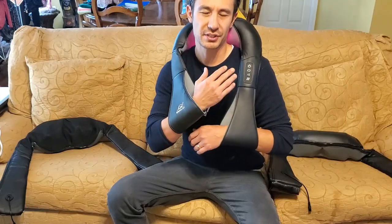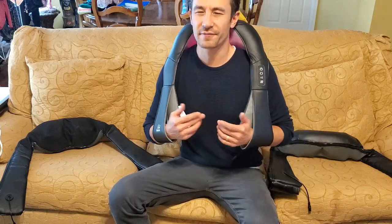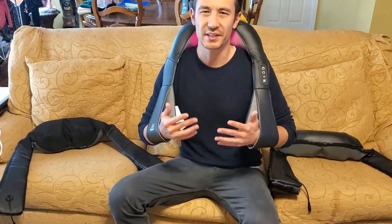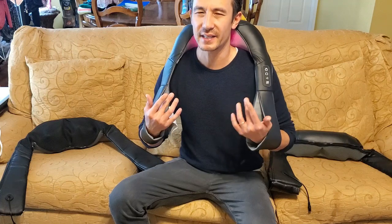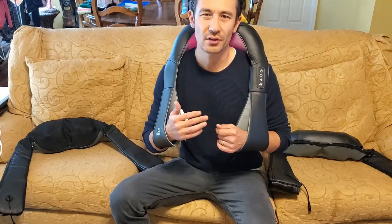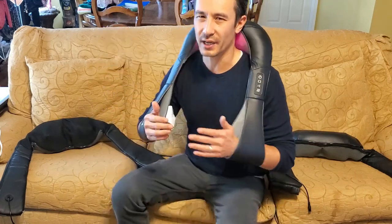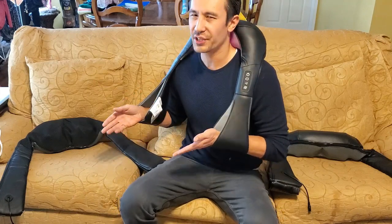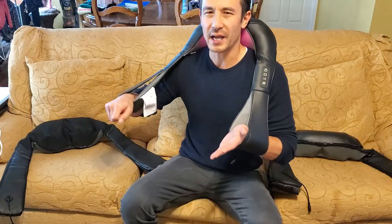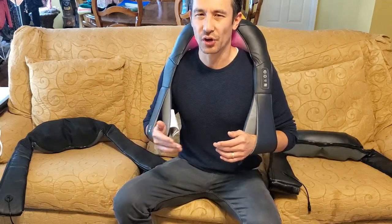Even though the Snilax only has two speed settings while the more expensive ones have three, I like to keep mine on fast anyway, and all the fast modes are exactly the same speed. My mom likes the super slow or slow speed and doesn't like any of the fast speeds. Even though the Snilax doesn't come with a car adapter, you just charge it and go cordless — you're more free with no cables. The other two require plugging into the cigarette lighter with a cord running to the passenger or back seat. You only get about 60 minutes before you have to recharge the Snilax.